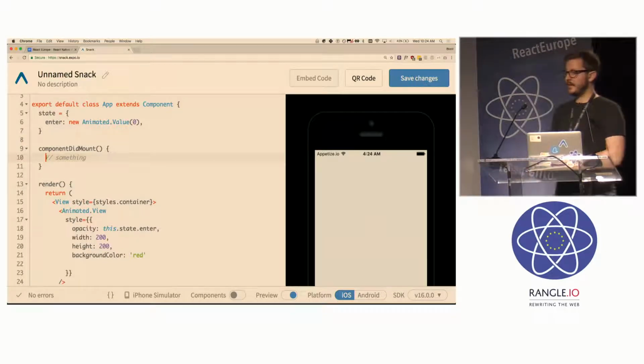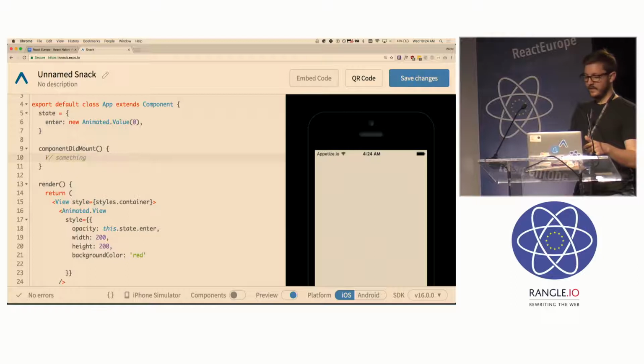So what I've done here is I've taken this animated value, I've told it that it is assigned to a specific animated view and bound to that view's opacity, or rather that view's opacity is bound to that animated value. So if the animated value updates, then the view's opacity should update in turn.